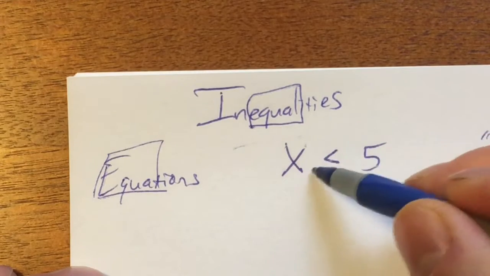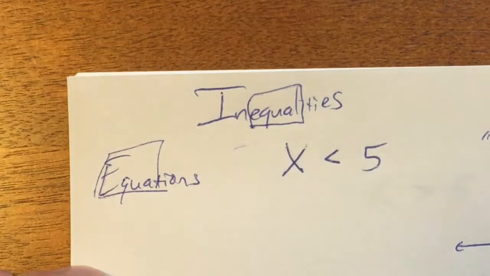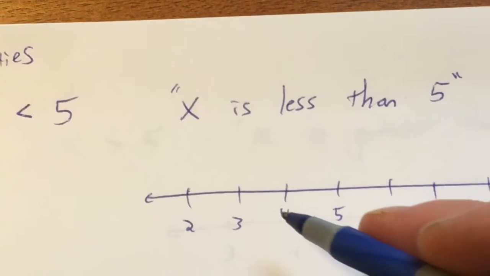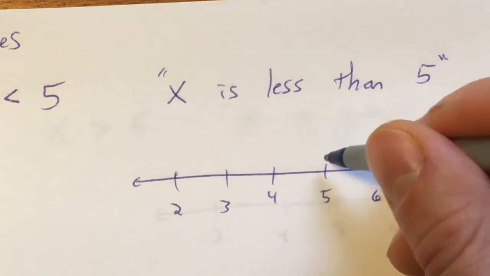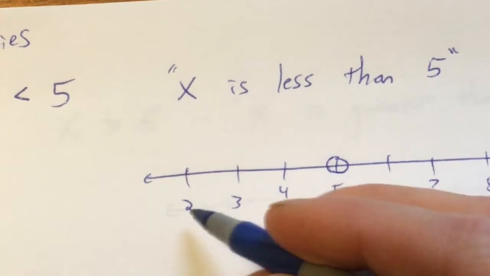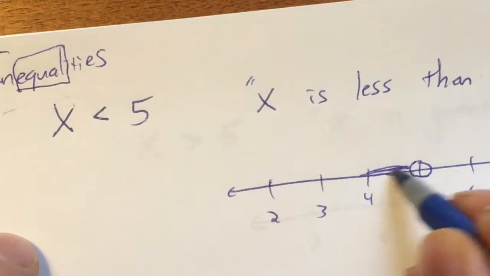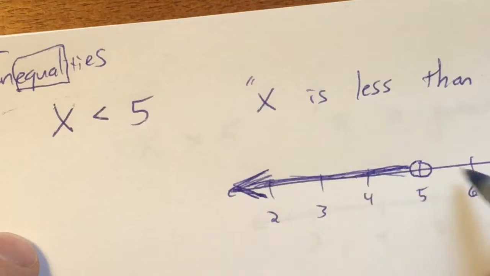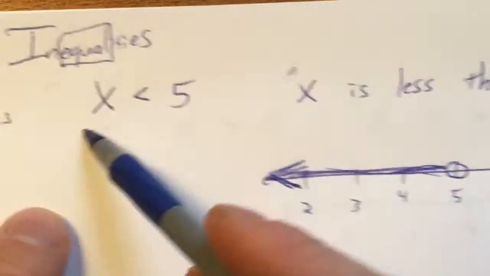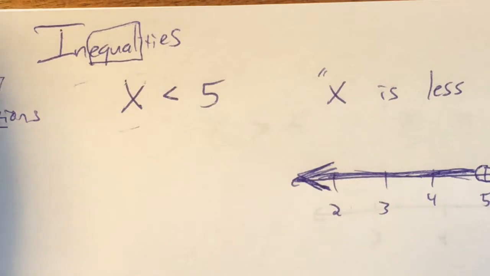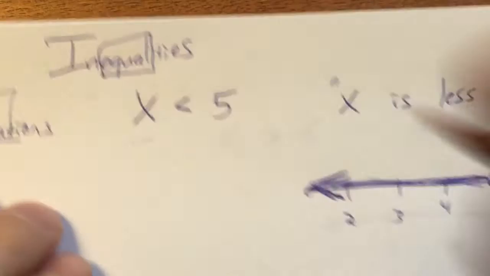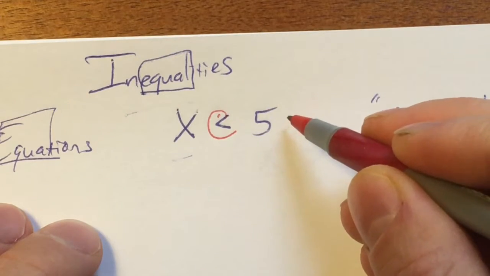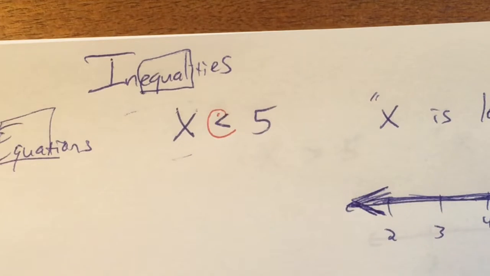The way you would read this is x is less than 5. To graph that, you put a circle around 5 on the number line, and you shade in the number line in the direction of less than. Make sure there's a big arrow on the end. In lower grades, when they first bring out this symbol, they'll use a Pac-Man kind of thing, and they'll say Pac-Man wants to eat whatever is larger, so 5 must be larger than x.